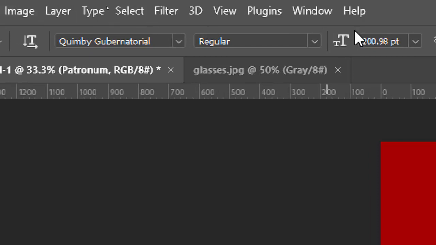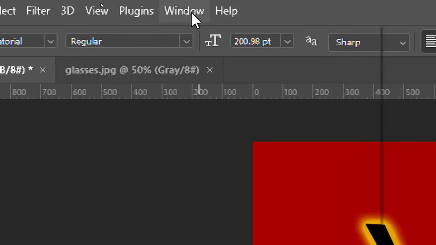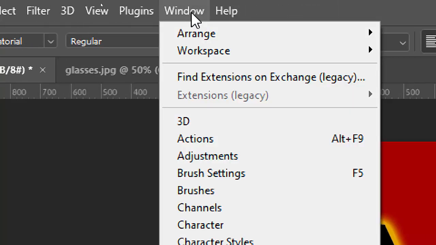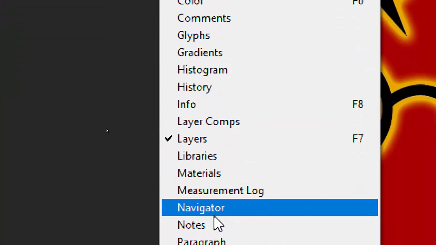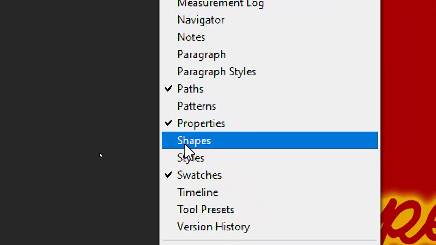zoomed up here. I'm going to go up here to the window menu. Let me move that over. I'm going to go to the window menu, and I'm going to go to shapes. Window and shapes. All right. I want to show you this. You don't have to use it. Whenever I show something in a lesson, I'm not telling you that you have to, well, sometimes I really do want you to use it, but in this case, I'm going to show you something that you don't have to use if you don't want to, but you could, right?